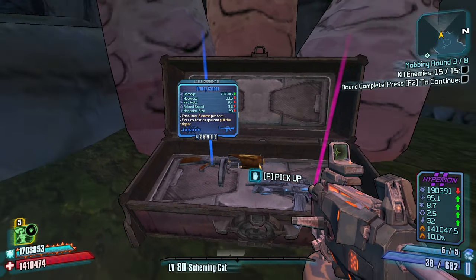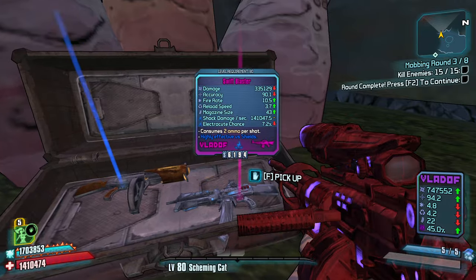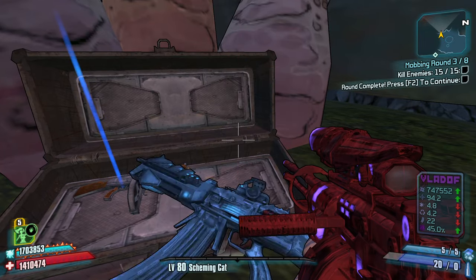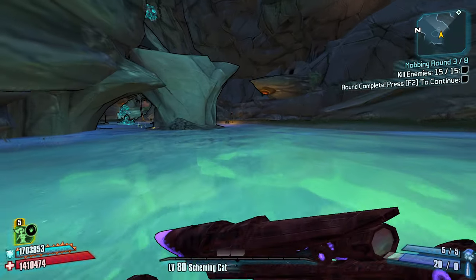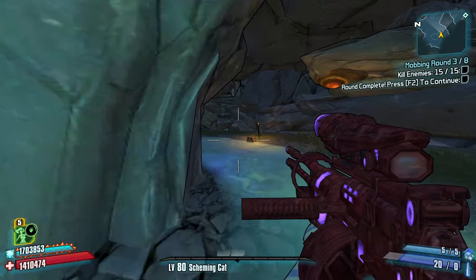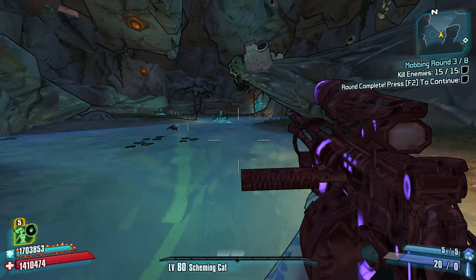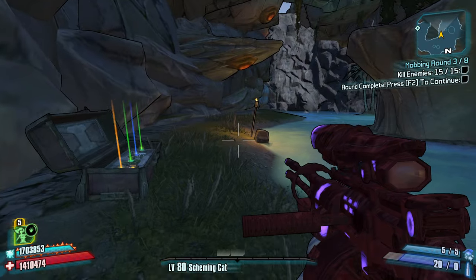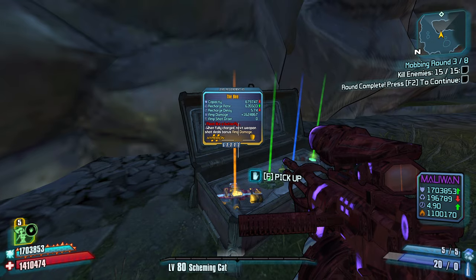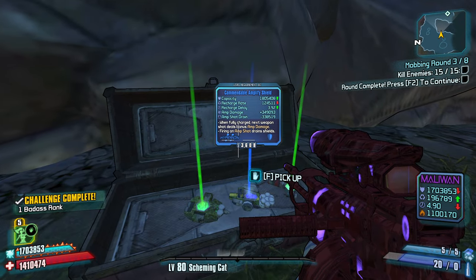A swift blaster could be fun. It's shock. Man. Looked nice. It's a Vladof. All right, let's take this last red chest. It's not immediately evident to me how to climb up there. A B shield could go pretty hard.